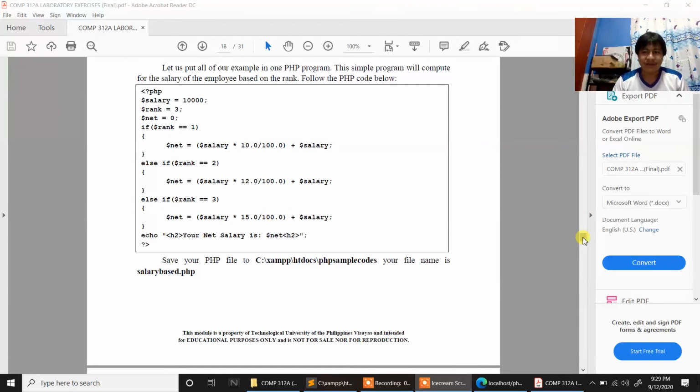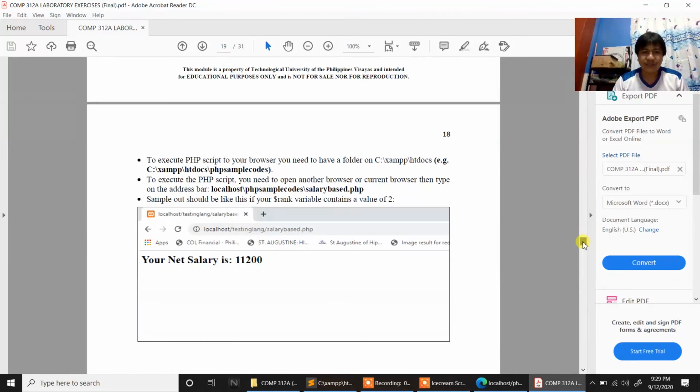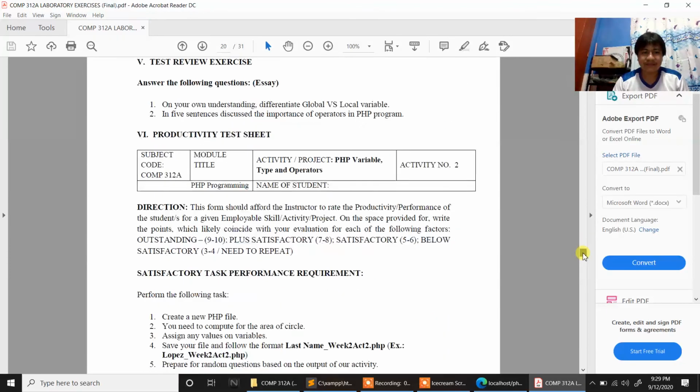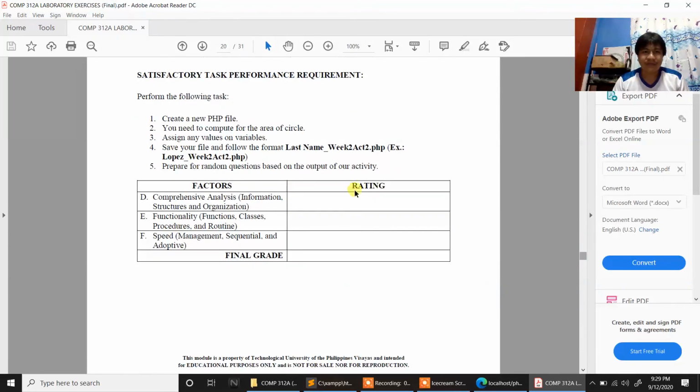Now, on your activity number 2, what you will submit to me is to compute the area of a rectangle. Assign any values to the variables, and then you should generate an answer. Okay?